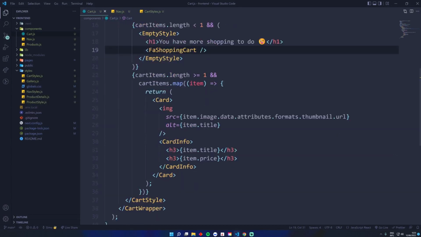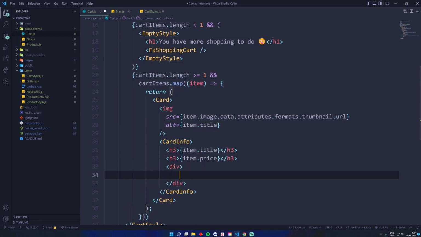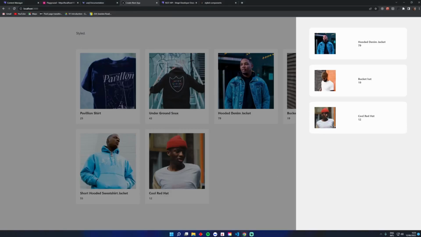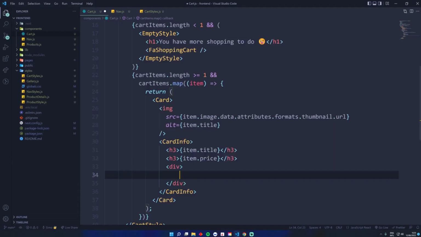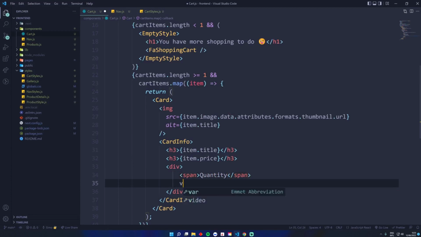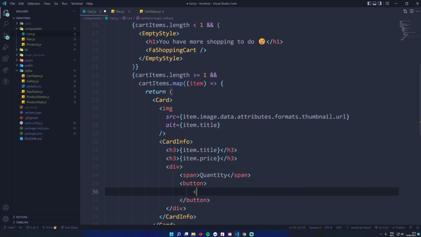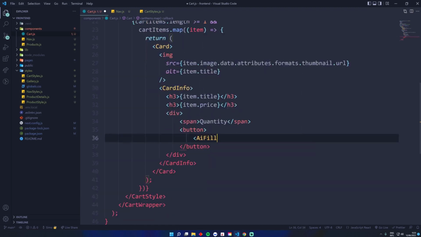So here we have our card info. And in this card info, let's also add another div, which is going to be our quantity. So we can also modify the plus minuses in the cart. So if we decide to remove some of the items, we can do that here. Quantity, and we'll have 2 buttons here, which are going to be the same ones we had, the AiFillMinusCircle.